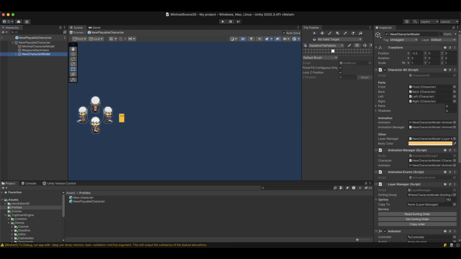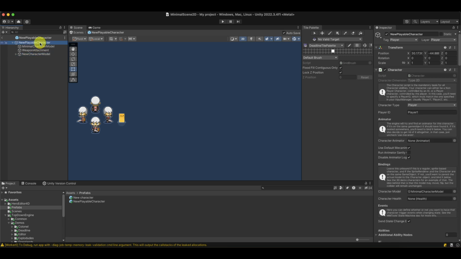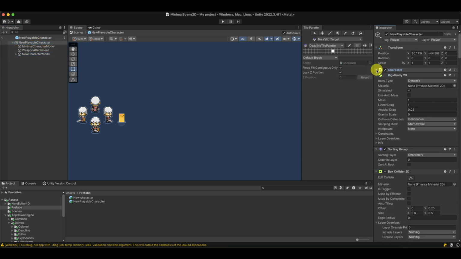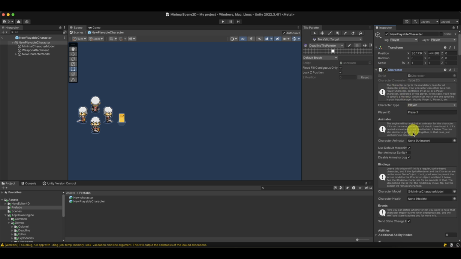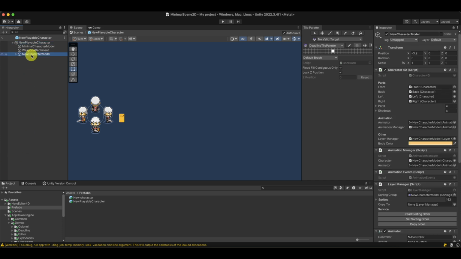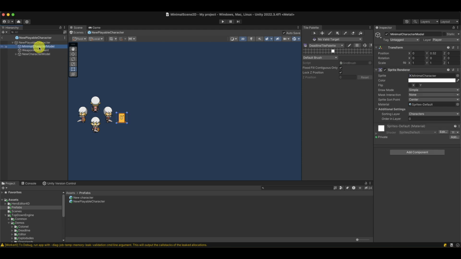Now let's replace the Minimal Character Model with the new one in all the important scripts part of the TopDown Engine. Click on the new playable character, and then from Inspector find Character Script. Expand it, and in there we need to replace the character model with our newly imported 4D character prefab model. Last but not least, change the layer of our new character model to Player and select Yes, Change Children if prompted. We can see that first our character is not properly aligned. Let's copy the positioning from our old Minimal Character Model.